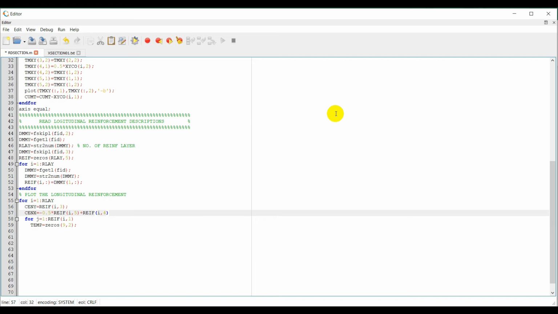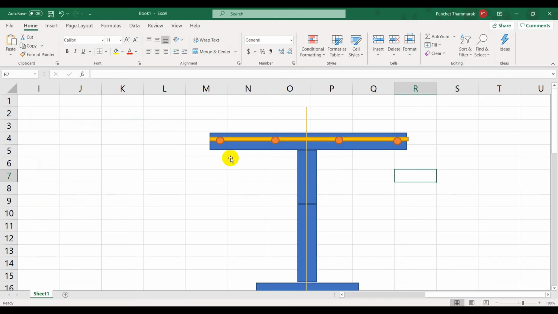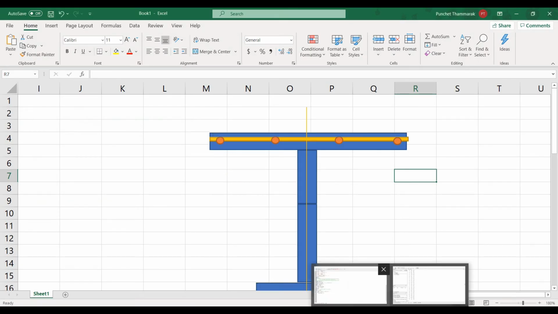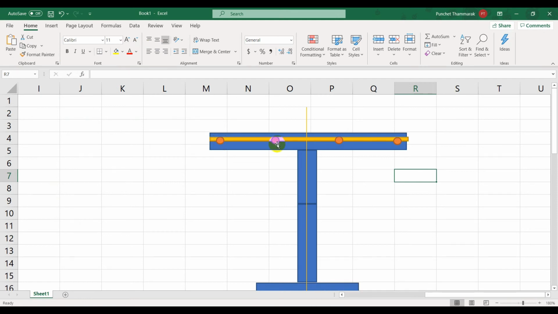So this one is your first coordinate of the left one, this one. Okay, so we will add this distance.